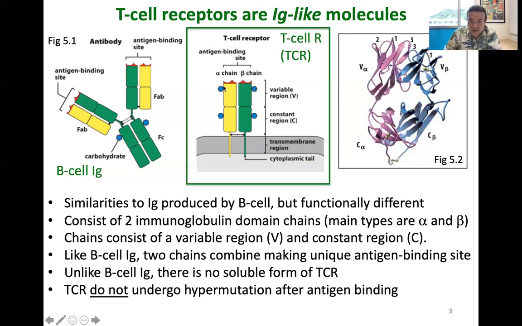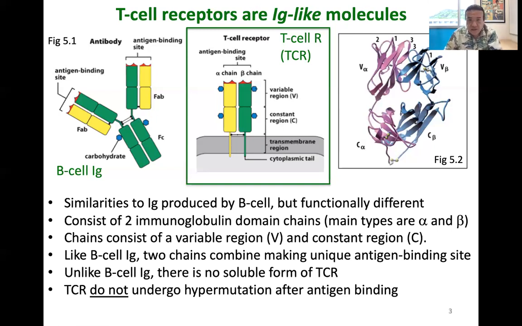So to start off with, the T cell receptor. Let's start with the middle panel of this cartoon here in the green square. Here's a T cell receptor, and a T cell receptor is also made of a variable region and a constant region, just like immunoglobulins. And in fact, the variable region is just like the variable region of an immunoglobulin. It's made of two chains together, but instead of being a heavy chain and a light chain, it's just two similarly sized chains that we just call alpha and beta.